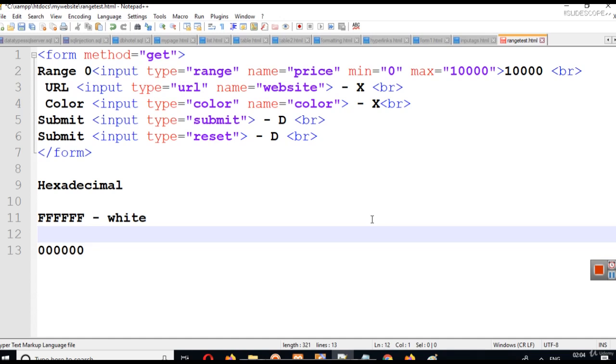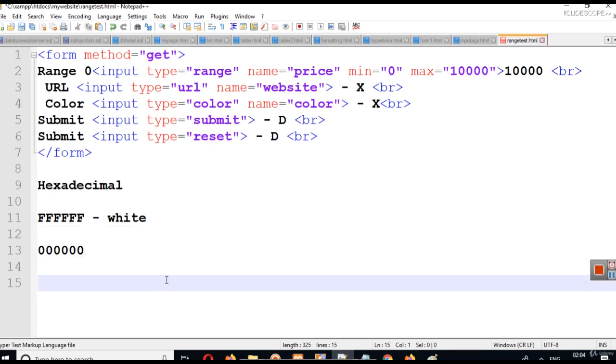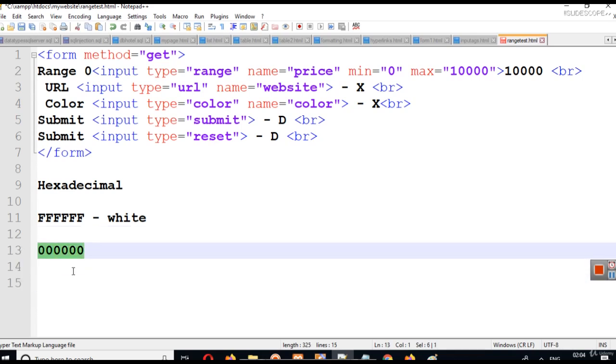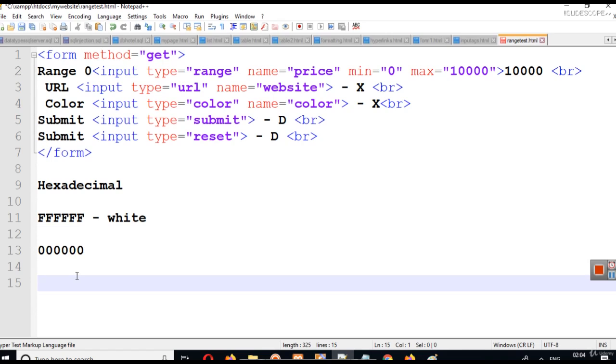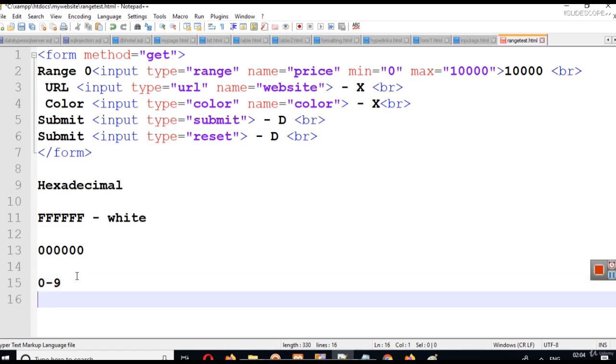If you select any color randomly, it will be some value, and we have 6 characters here, and every character can take a value between 0 to 9 and A to F, so not more than F. Every character here can take only 0 to 9 and A to F values, because in the hexadecimal system we have values from A to F and 0 to 9 only.